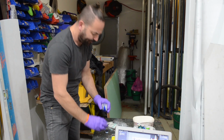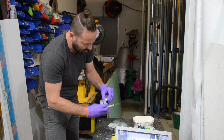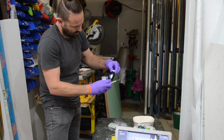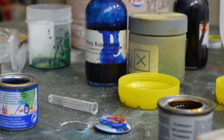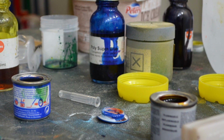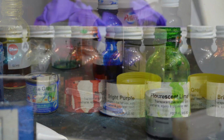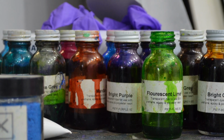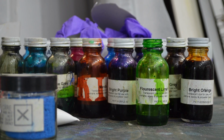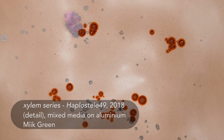The mediums I use are really varied and wide, but basically they encompass chemicals, pigments, resins, dyes, and what happens is these mixed media are caught and trapped within that layer of resin as it's setting. So a lot of the time I'm injecting into that top translucent layer of colour, and those pigments or materials react, and they actually transform and are trapped in that layer.